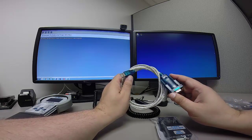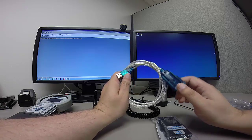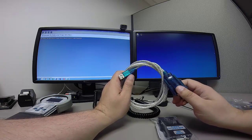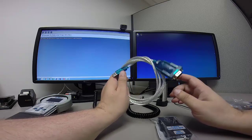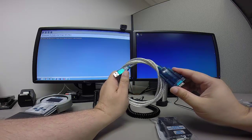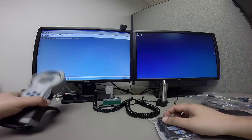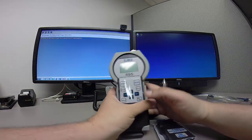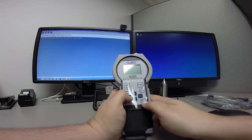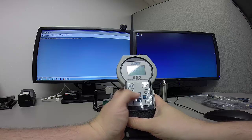I will be using this for the purposes of our video today. This is actually really useful if you have something like a laptop or a newer PC that doesn't have a serial port on it. Again, it's not necessary to have one as long as you have something like this to convert the serial information to USB. So, before we begin all that though, we need to take a look at the 595 and make sure that we have it set up correctly to transmit data to UGI.